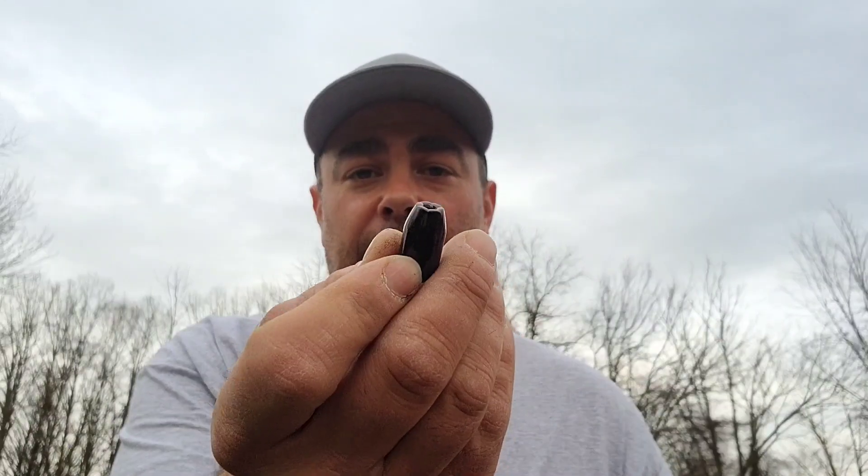I'm gonna shoot a deer with one of these this year — that's gonna be fun. The Platinum Tips are extremely expensive, usually around $75 to $85 a box, probably more now if you can even find them. Every now and then you can find them in a shop sitting in a corner because not a lot of people buy .500 Magnum. If you ever see the Platinum Tips, grab them if you're willing to pay. Interesting fact: these are reloadable. I can't tell you exactly where to find the bullets, but if you want to reload, look for Platinum Tip .500 Magnum — they're about a dollar a piece.